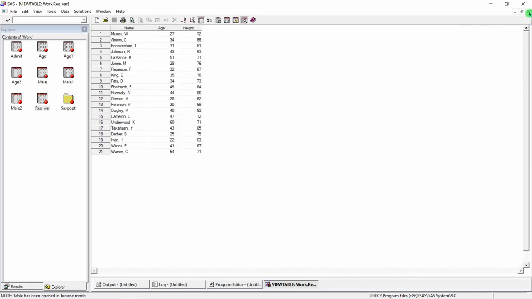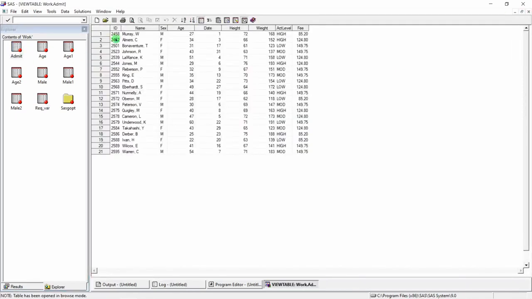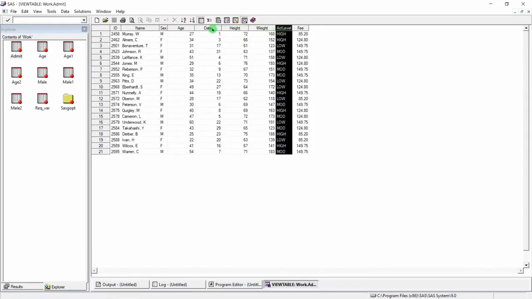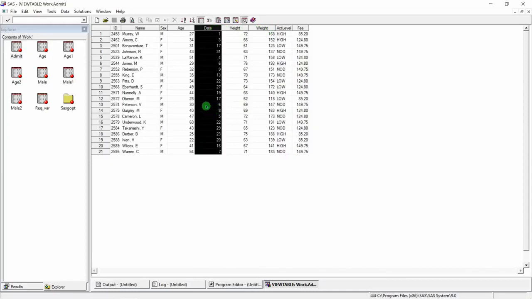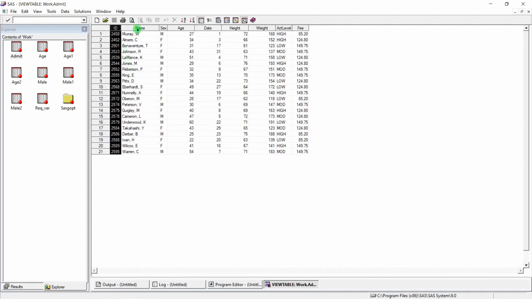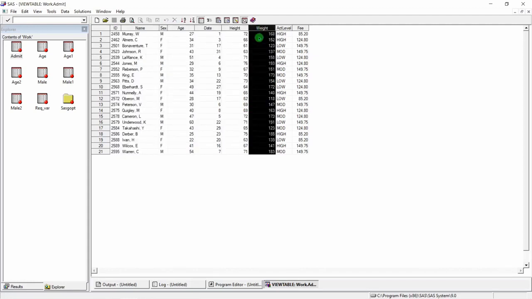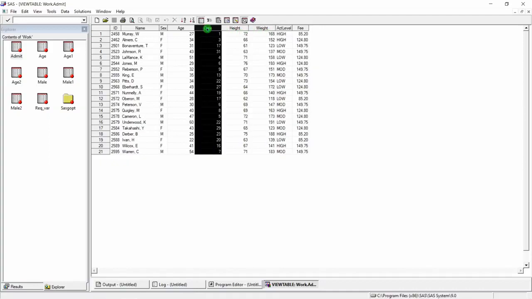Now let's just say in this admit data, you want to work with all the variables, except for a few variables only. Let's say in this data, you don't want to work on the date variable. So one way you can do that is mentioning a keep command. You'll mention keep ID, name, sex, age, and all these other variables, which would take you a long time. The other way is we can just use a drop command and drop the undesired variables. So if you don't want the date variable here, we can just drop that. So let's see how we use a drop command here.